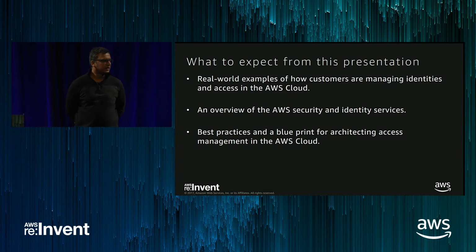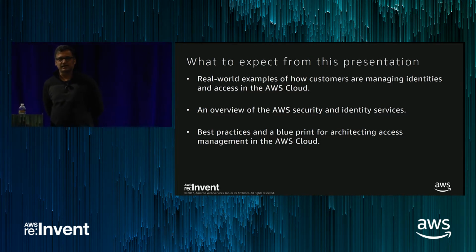Okay, there we go. So there are about three things I want to cover today. First, I want to give you a set of real-world examples for how customers are deploying identity and access services for their use cases. My hope is that by giving you a few customer examples, if you are trying to figure out how to build your identity and access systems for your applications, these patterns can help you with ideas on how to build your particular services. A lot of us learn through patterns, so hopefully these patterns will give you some examples.